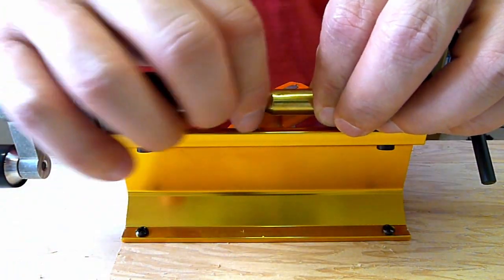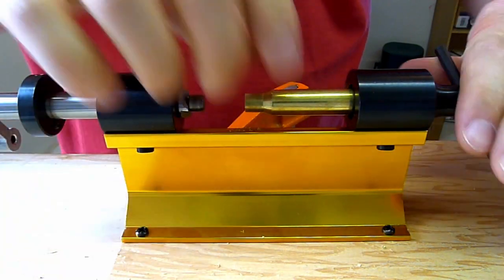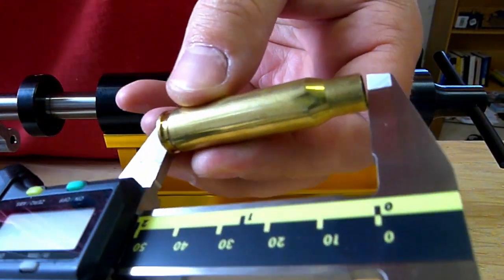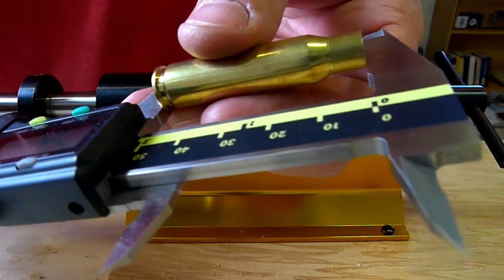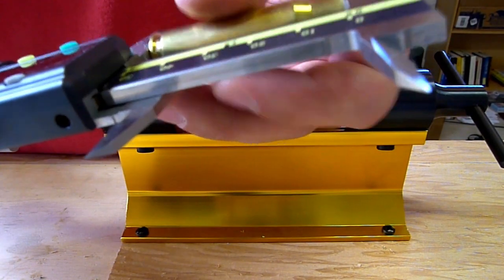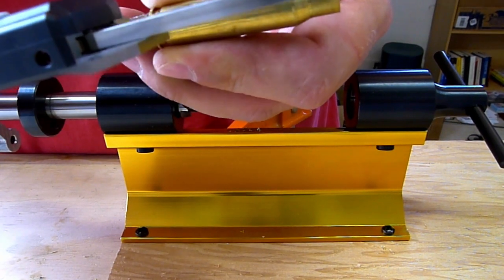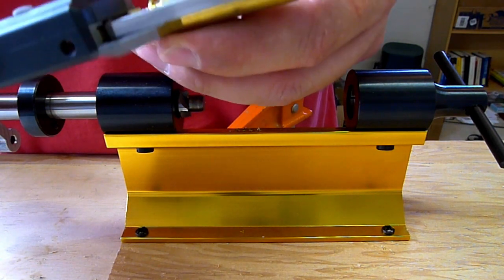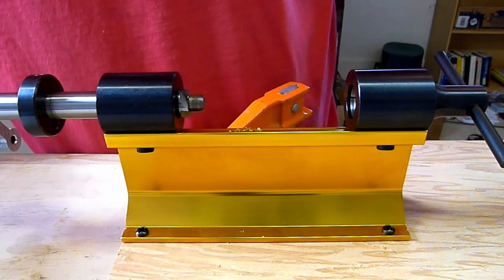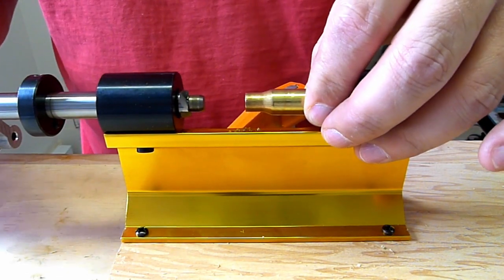Put that back in here, put that there, push that way, turn that down. Okay, it's still snug, but it's pretty good. Yeah, I would say that's about as close to 2.150 as I can come. Do another one or two, and then I think I'll have good confidence.